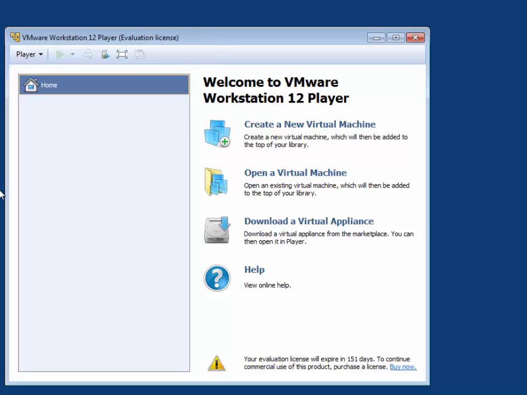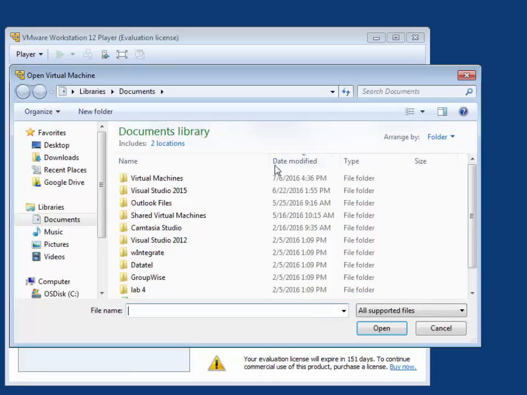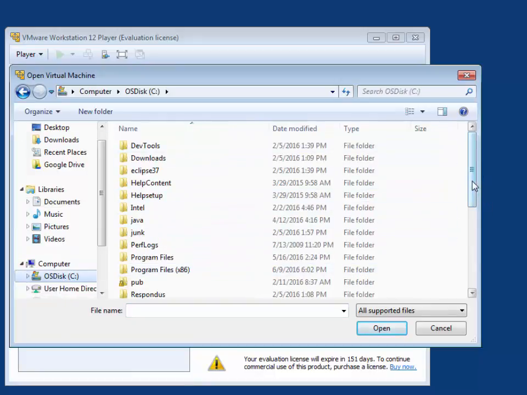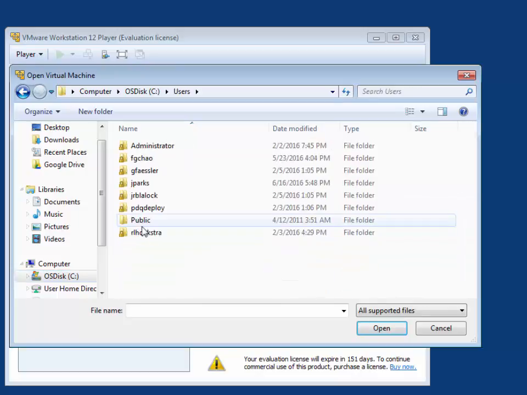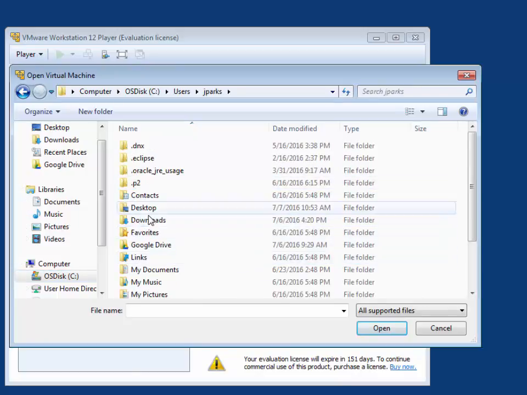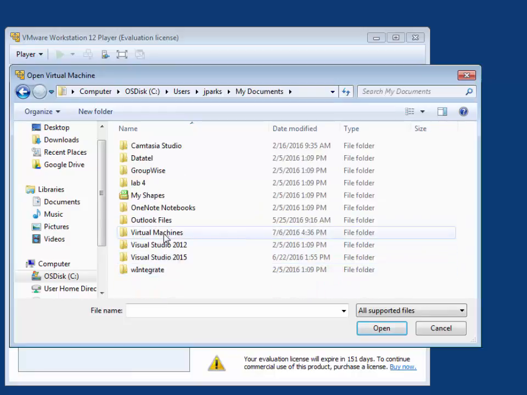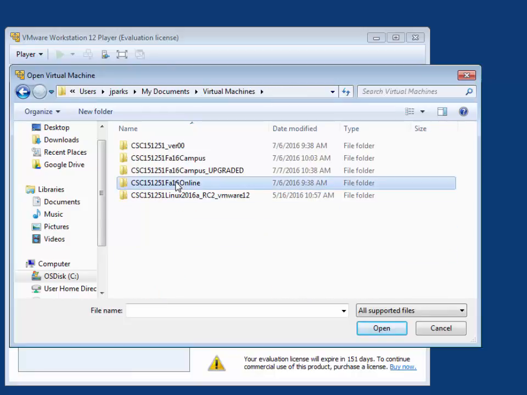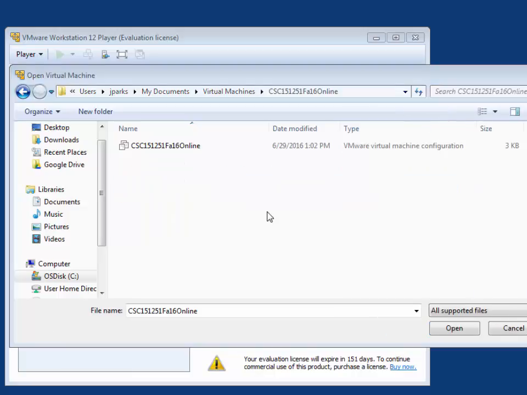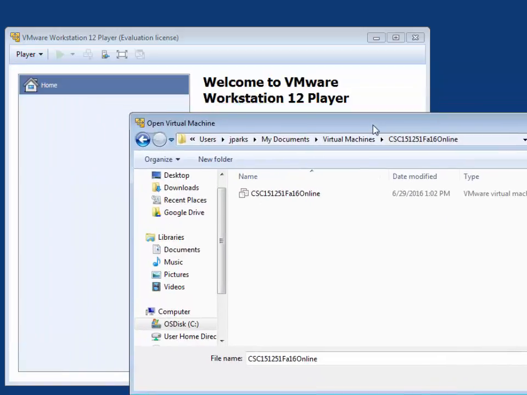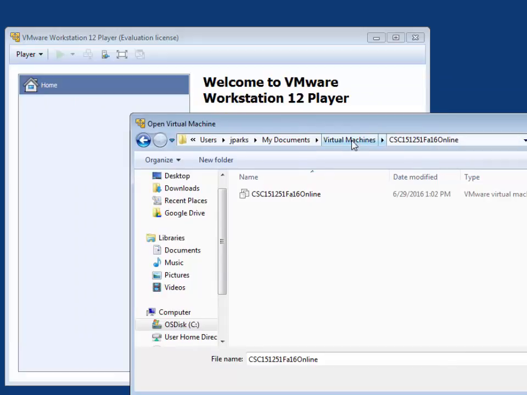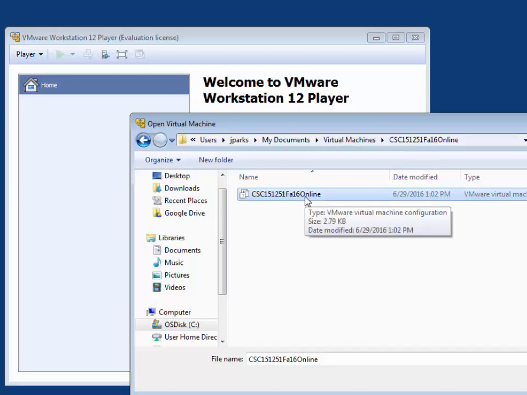And so we will start there, and we will open a virtual machine. My virtual machine happened to be expanded into C:\Users\JParks\My Documents\Virtual Machines, and again we are going to be using the online one, and I will tell VMware Workstation to open this virtual machine configuration file for the online version.